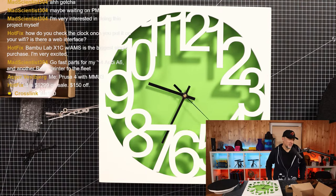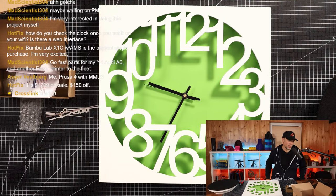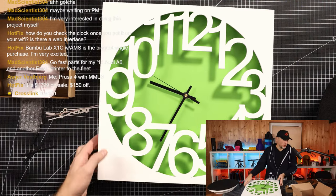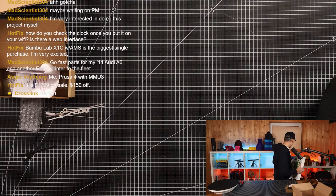Oscar Westberg, hey. Prusa 4. Yeah, I see. You're going for the expensive printers, my friends. Go fast parts for my 14-inch Audi. No, 2014 Audi A6 and another resin printer to the fleet. Oh, another resin printer. Which resin printer did you get, mad scientist? I'm interested.